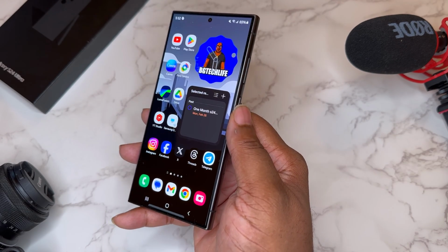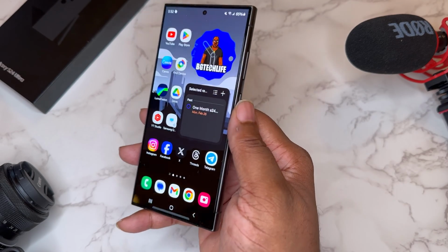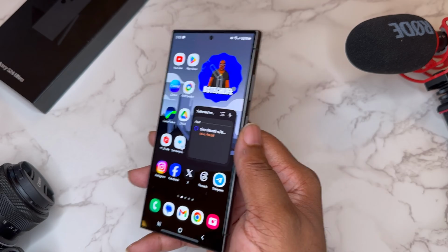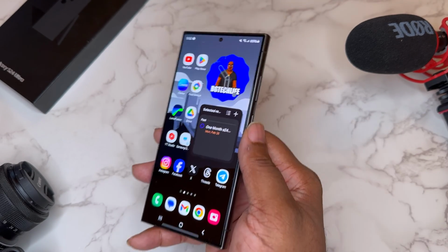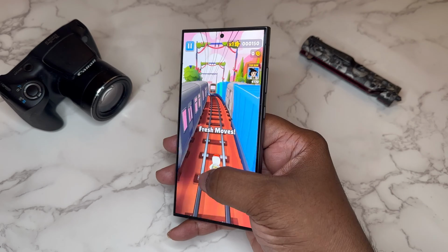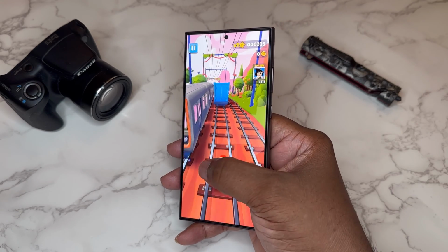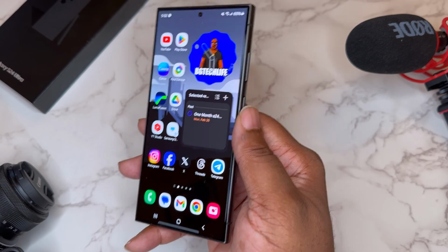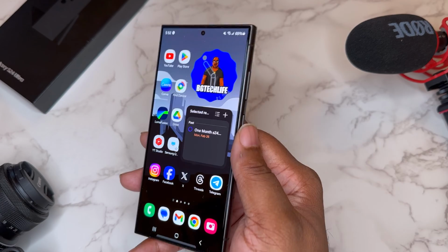If you're looking for bang for buck, if you just want a little bit of performance, you could go get a OnePlus. But if you want the whole experience of Samsung One UI, the S Pen, and you're gonna put it to use, I could say you could definitely grab something like this and it could be one of your most productive tools. Me, myself, I'm gonna continue to daily drive this device and enjoy this device because it's right up my alley. You have to really decide what you want and what you want to use it for when you make this decision to pull the trigger on some of these smartphones.